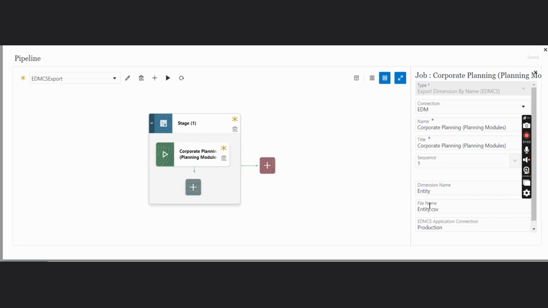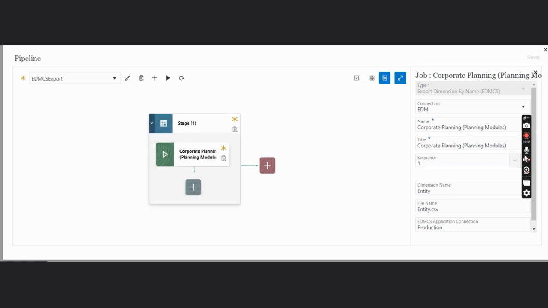So it's going to export the dimension entity into a file called entity.csv, and then transfer this file through the connection called production into our planning environment. In the background, it's going to create a file called entity.csv in our default folder in the planning application. This is what happens in the background as a result of this job.